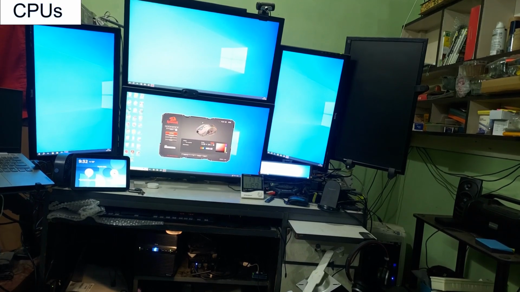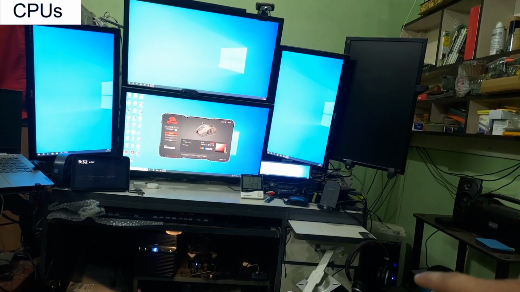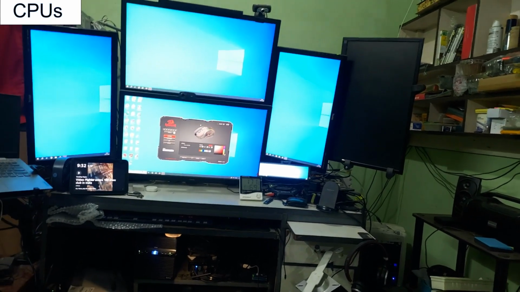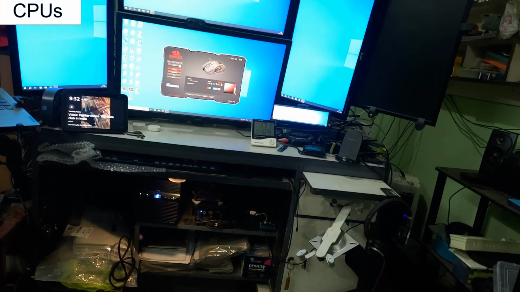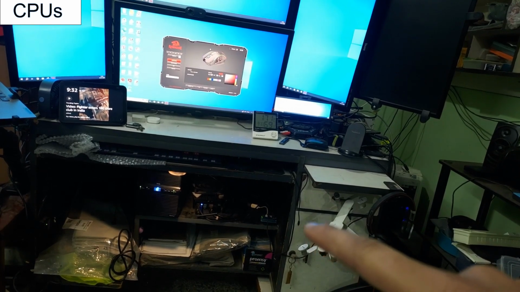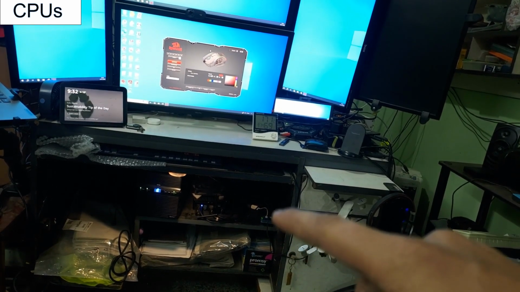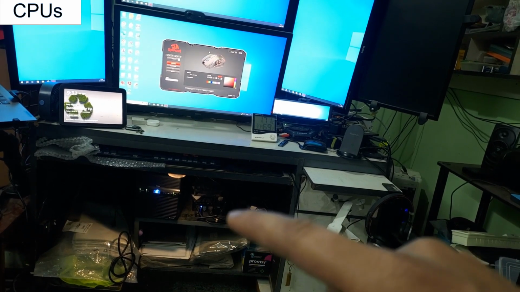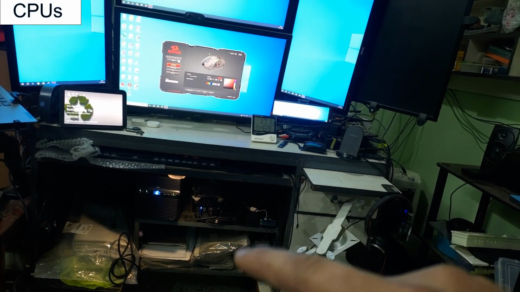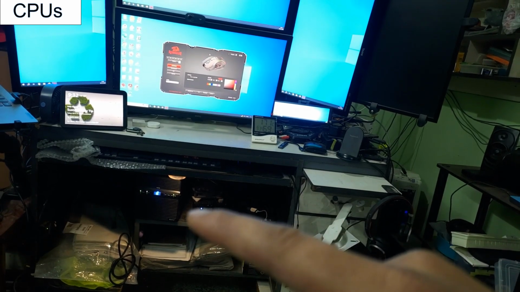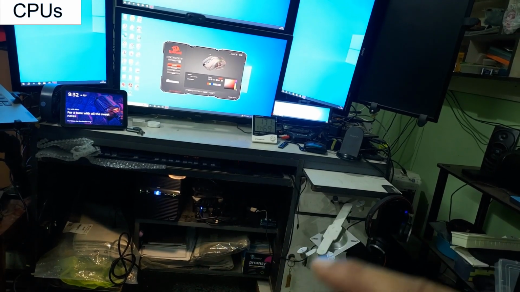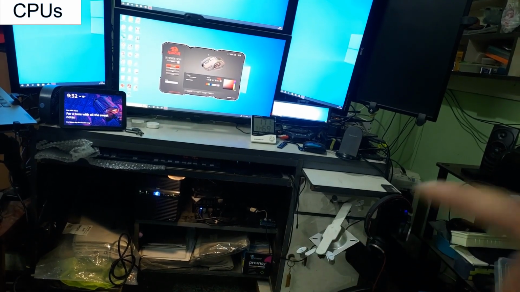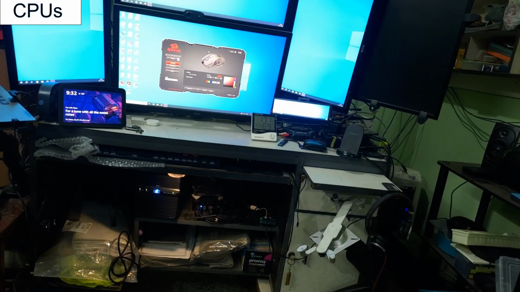As you can see, I have one computer on the right side, and I have a bunch of other small computers inside the desk. One is the Raspberry Pi, which has a white wire connected to it. Then I have a Skull Canyon mini PC, which is working as a home server. And the third one is the Synology, which I bought in 2024. It is a NAS, network attached storage. So these are the four computers I have for different purposes.